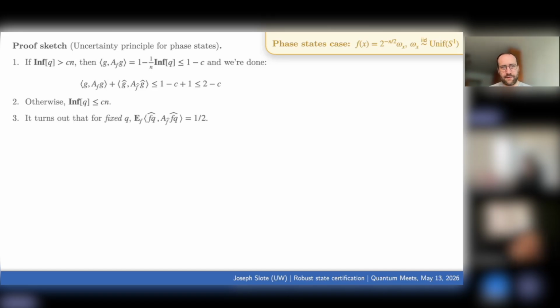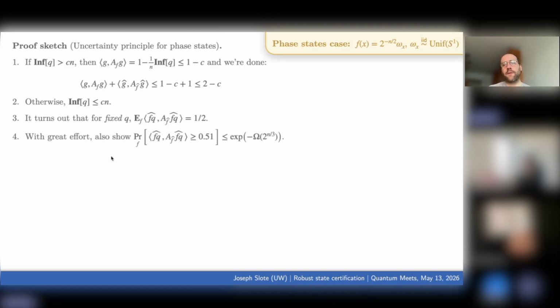And it turns out, now we make this epsilon net type argument. Let's imagine doing something weird for a second. We're going to fix a Q and consider the randomness over F. Recall that the actual order of quantifiers is different, right? We want to say for a random F, for all Q. Let's pretend we're saying for all Q, for a random F, for a second. So it turns out that for a fixed Q, the second term here, the terrible term with the hats, the expected value over F is 1/2.